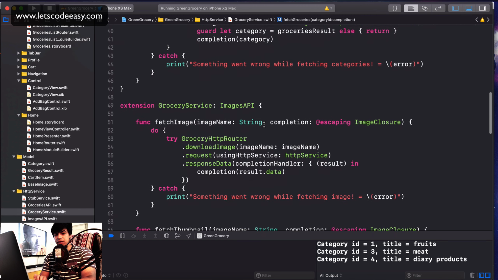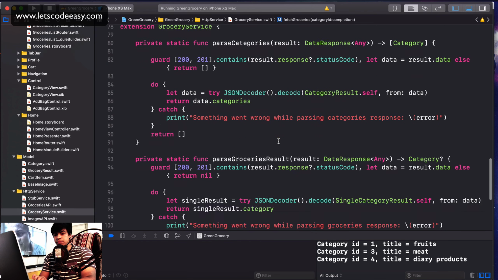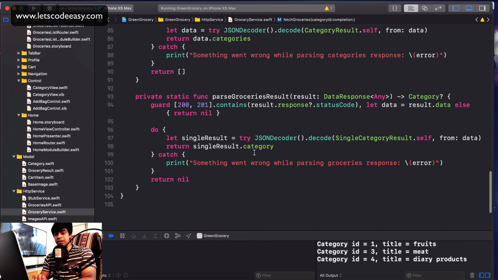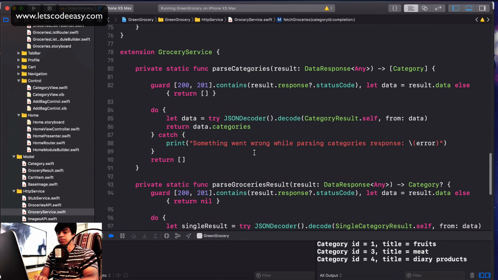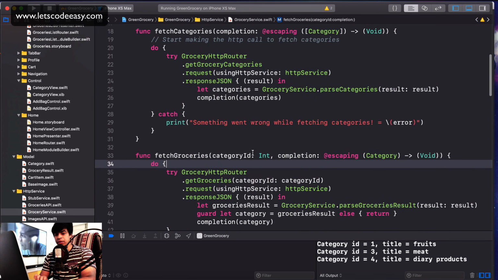That will be returned, and once we parse that using codable, decode it, send it back as a single category with those grocery items along with the images, path of the image. That's what we'll get back in this one.